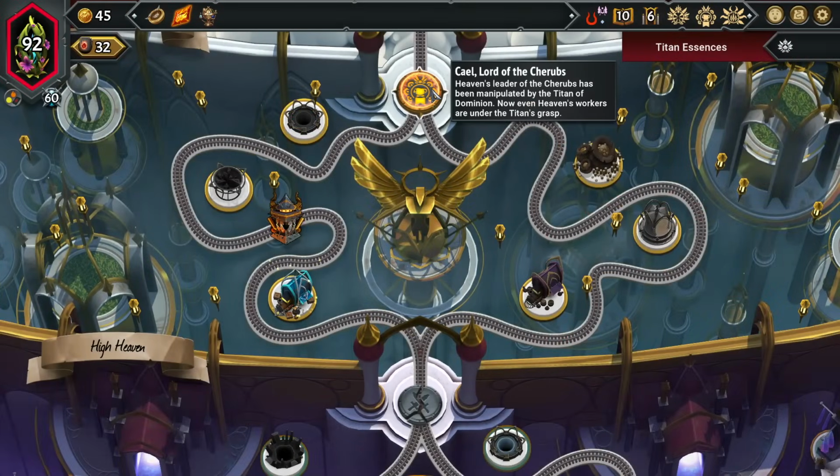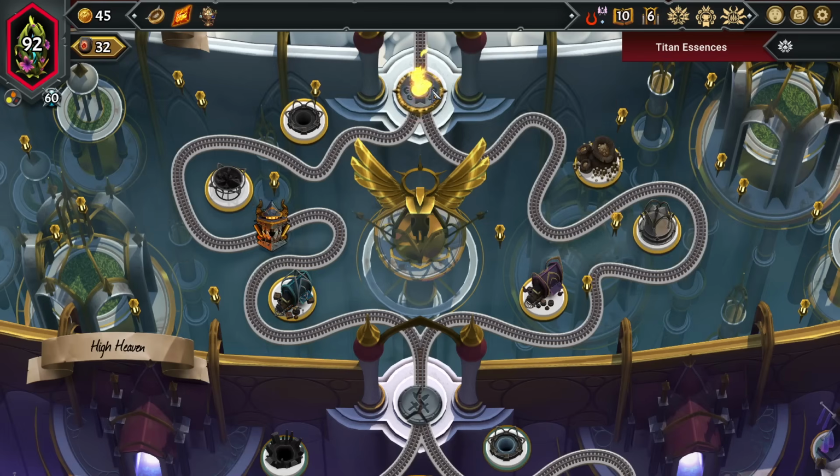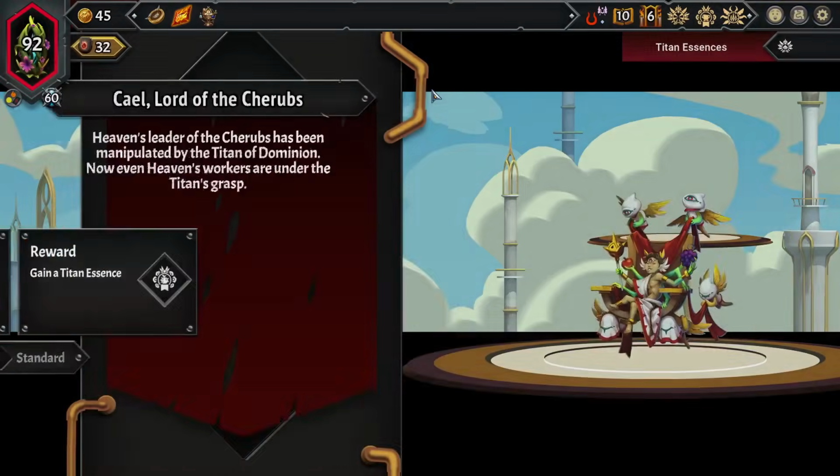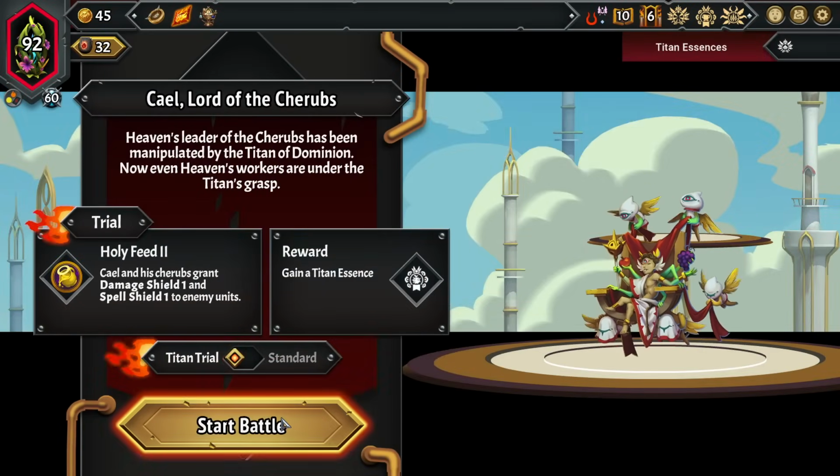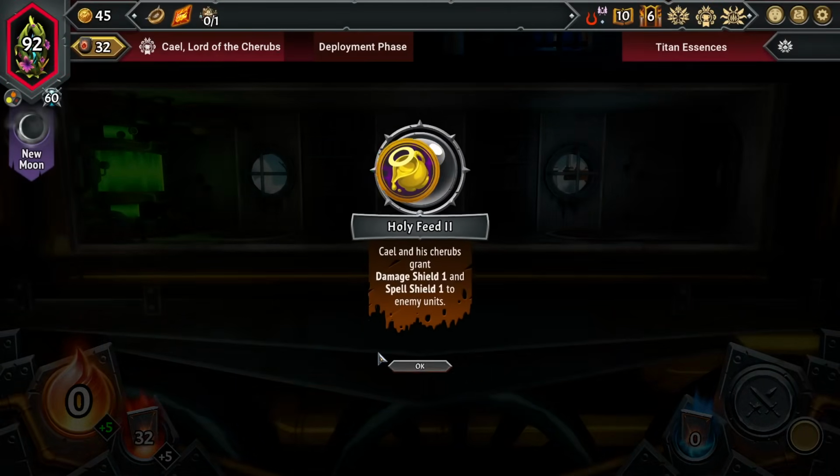Actually, he's not the worst to keep because he lives... No, he dies to corruption, so never mind. I was gonna say he lives for the first round of Savagery. Oh my god, the Titan Trial's on. That shit's gonna take a while. I'm gonna be scared of that for a bit.